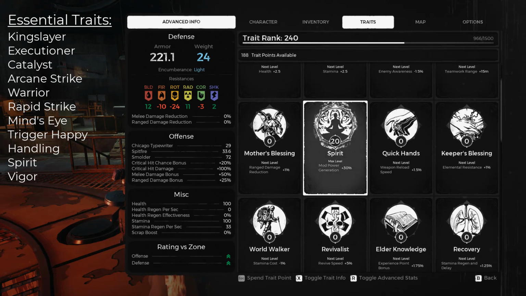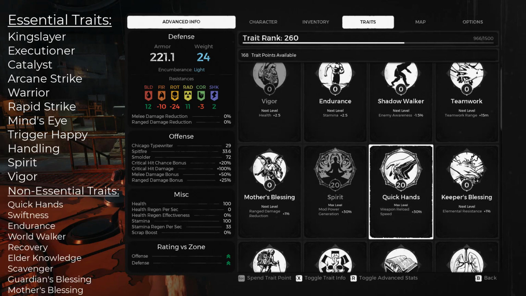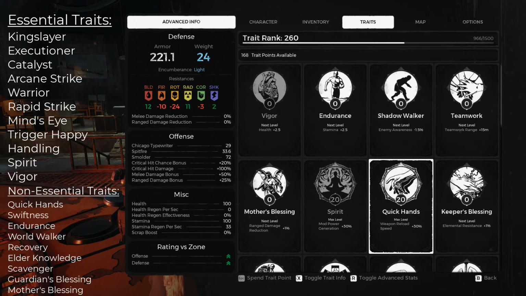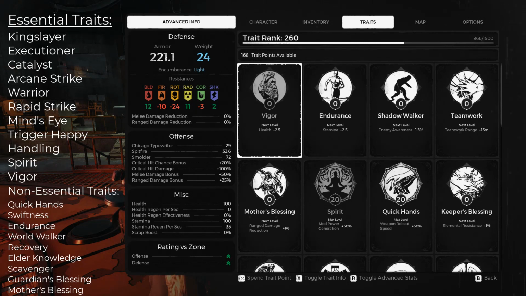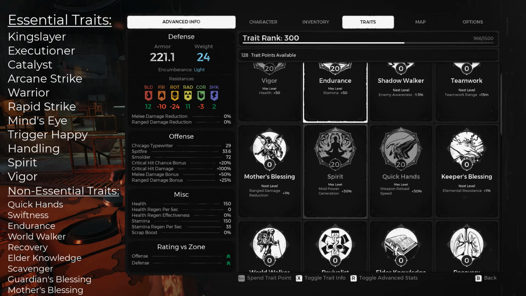And lastly, for the important ones, is Spirit. It gives you mod power generation. Now, a lot of the damage on this build does come from stacking various mods and burn effects. Can't do it all from melee, so getting mod power generation is important. Quick Hands for weapon reload, and then of course Vigor for health.